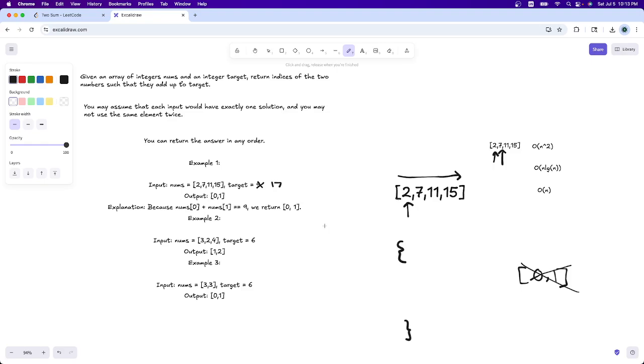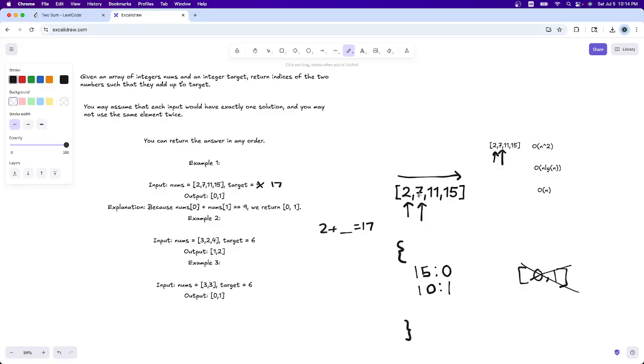So let's do the same thing. So we have 2 plus some value is equal to 17. That missing value is going to be 15, and we can find that by doing a subtraction, right? 17 minus 2 is 15. So we can save that in here, and we can save the index of this 2, and we can continue to the next value here. So 17 minus 7 is 10. So save that here, and save the index of the 7.